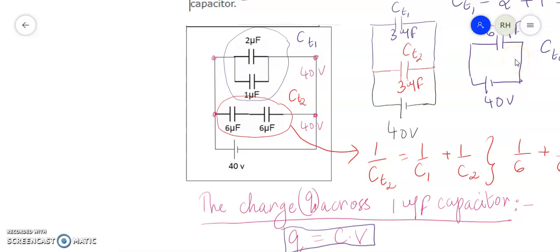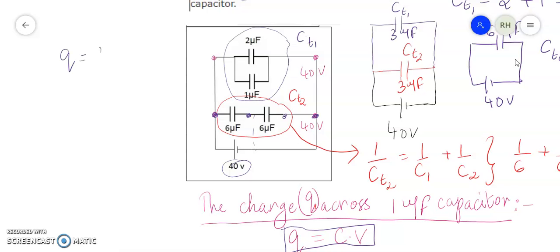So here, so we know that this branch is 40 voltage, which is this, okay, but we don't know what is across these two capacitors and the terminals of these capacitors, okay. So we need to find the voltage across each of the capacitors. So how do we do that? We just do the normal same formula.